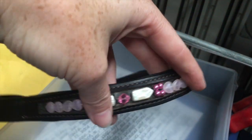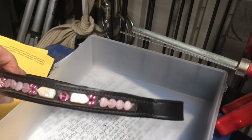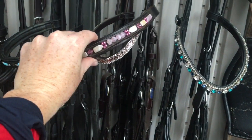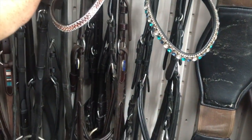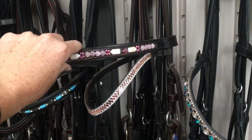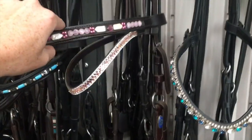And the last brow band is right here. It's brown leather, it's padded, and my trainer and her husband made this brow band. It's horse size, and it has these different color pinks and these little pearlish colored pieces. This was made for Christmas, I think. Two Christmases ago, I got Ami's brow band, that blue one. And then last Christmas, she made this one to go on Mia's bridle because I had only had Mia for a couple months, and it was kind of like a Christmas present that all her students have. She makes these custom brow bands for all her students for Christmas. Not every year, but everyone has one basically.